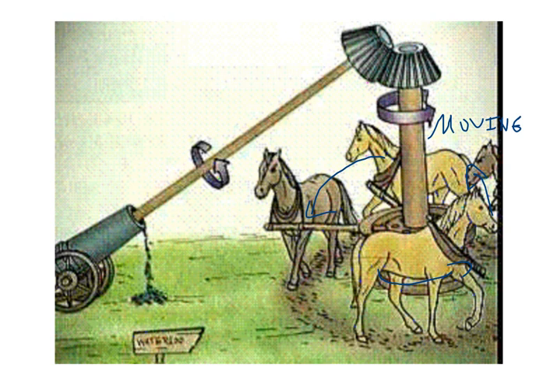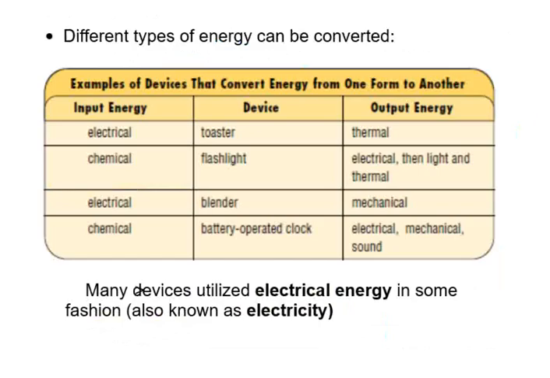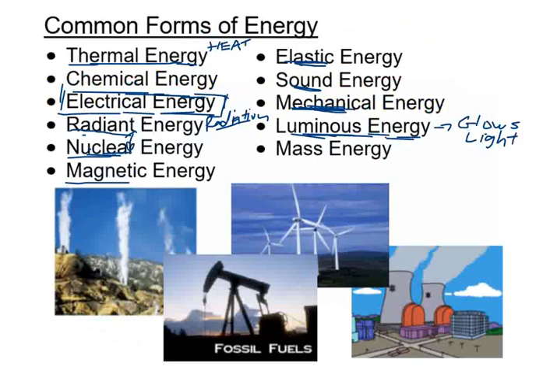Now, sometimes we think of mechanical energy as involving machines, and that works too. If there's a machine that literally picks up this thing and moves it from there to there, that involves motion. But it doesn't even have to be a machine. It could be you or me. As I am moving around, I am doing mechanical energy now as I move things. Okay? So that's probably the best way of describing mechanical energy.